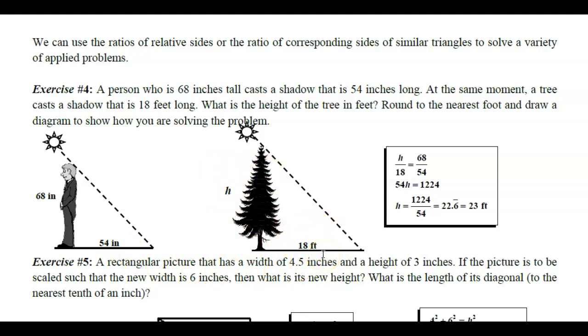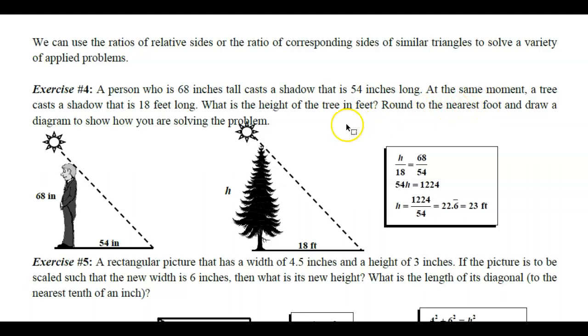All right, so you may have this drawn for you, you may not on a given problem. So you may have to draw this yourself. I certainly would not get into the detail of this illustration, but we do need to see those two triangles so that we can figure out what goes with what. So h over 18, 68 over 54 represents those height over base, if you will, on each triangle. And then we just do a cross product and figure out what it comes out to the nearest foot.